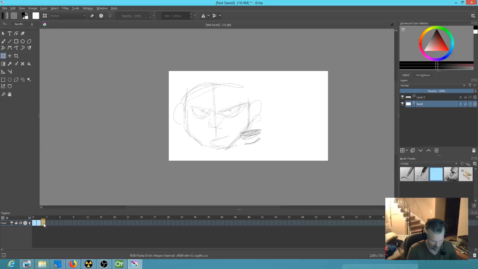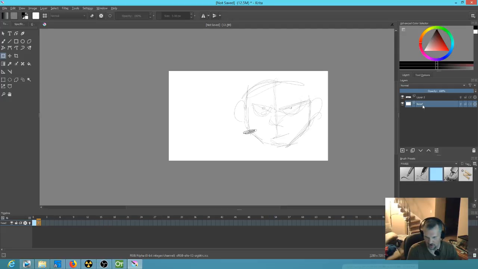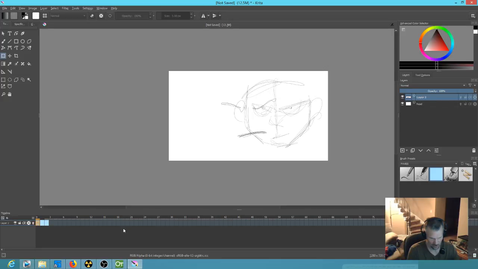Okay, so I'm going to delete these two frames. Remove frame, remove frame. Now I'm going to go back here, and here's another example of what I'm talking about. Let's say we moved his head, but we're just trying to cope with Krita as best we can. So we go back to frame 1 and move the face.